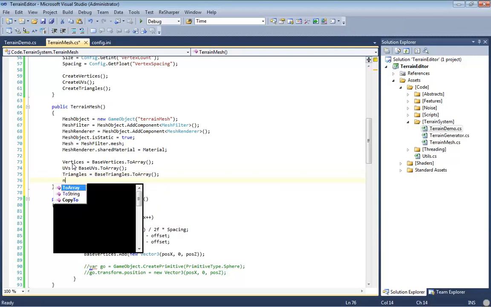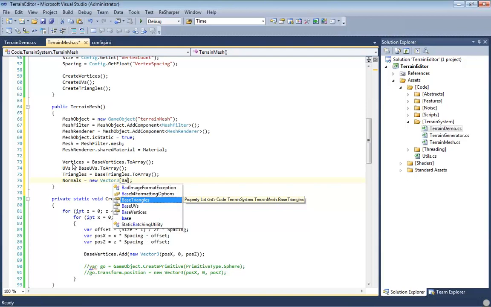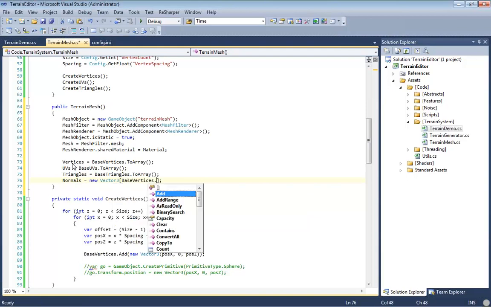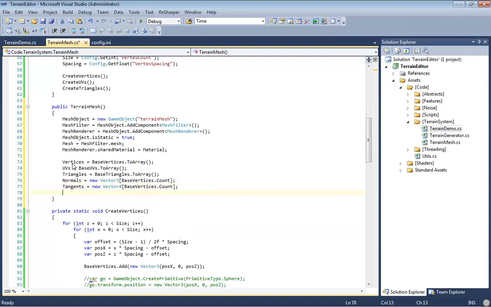And then we're going to take our normals and assign those to a new Vector3 array of size base vertices dot count. So that will make sure that we have as many normals as we have vertices. We'll do the same thing with tangents, and the same thing with colors.